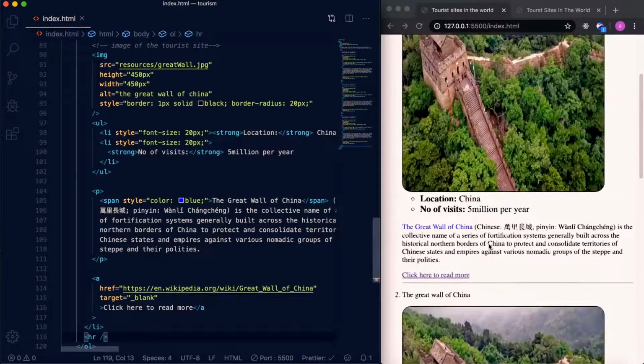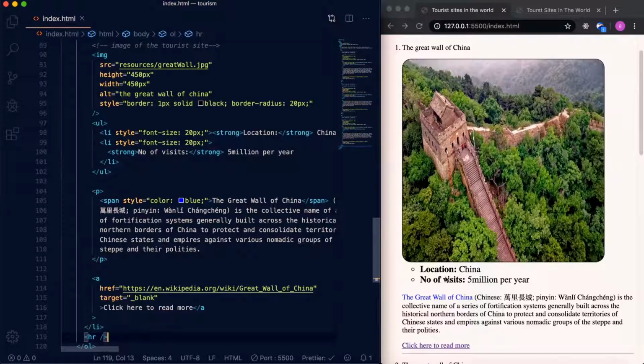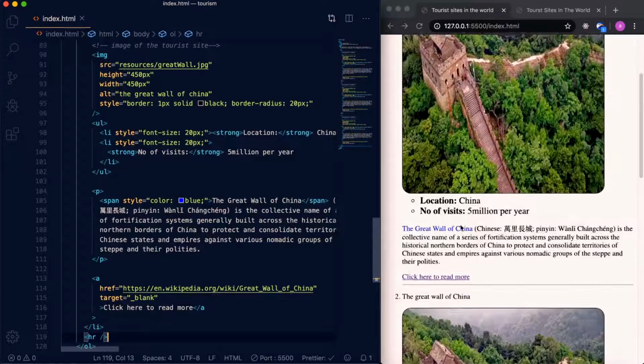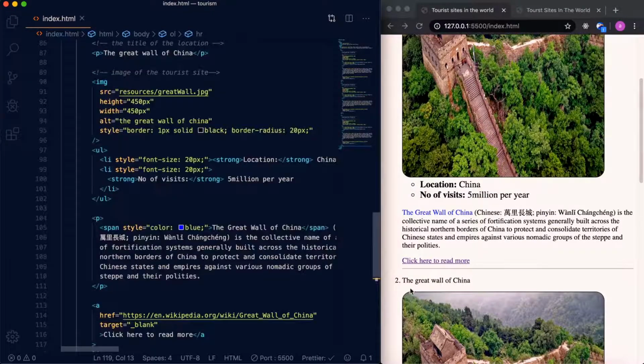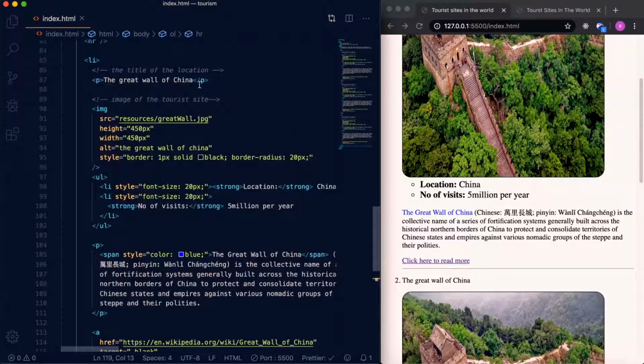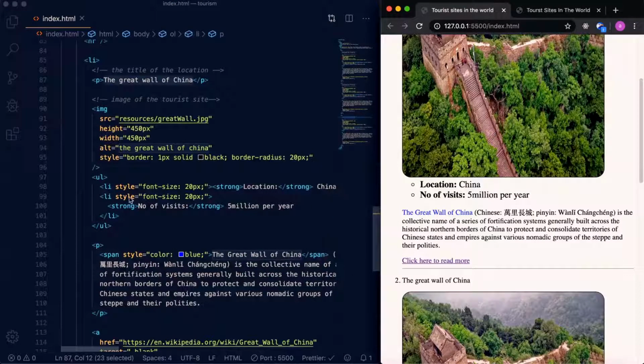As you can see, it's the same thing repeating 3 times. Copying and pasting is something you'll be doing a lot as a developer. You can't code everything all over all the time. Since they are going to be similar, you just copy and paste, and then you replace what you have to replace. So the first thing you have to replace, of course, will be the title of the location. You change the Great Wall of China to the Eiffel Tower, and then you make all those changes.